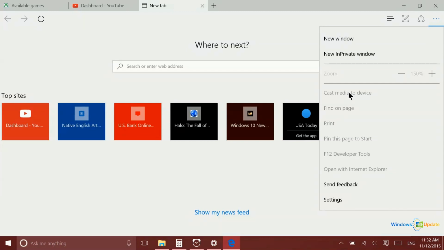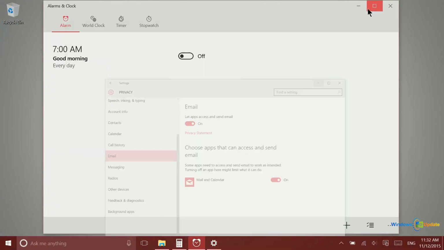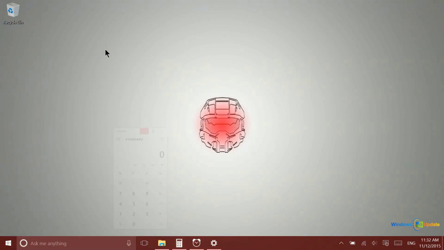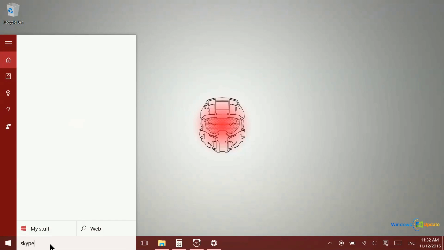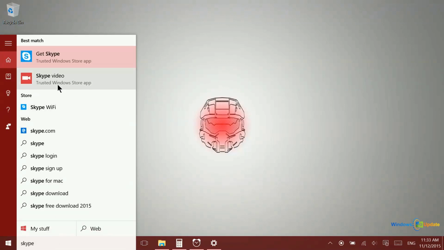Now, browser extensions are not here yet, but those will be coming probably sometime early in 2016. Okay, let's go ahead and explore the new apps. There are a couple of new apps in this new fall update here. Specifically, there are Skype messaging and video applications. So we have Skype video here. I don't want to go ahead and launch these applications, they have personal information in them, but the Skype video application basically just gives you the option to make video calls and phone calls from Skype. It is exactly what you would expect. And then Skype messaging allows you to send messages, specifically Skype messages.